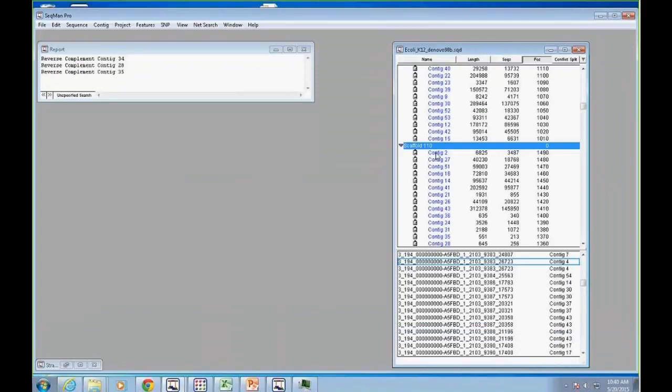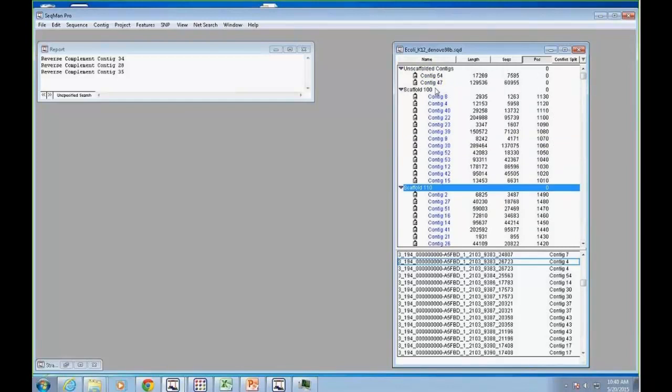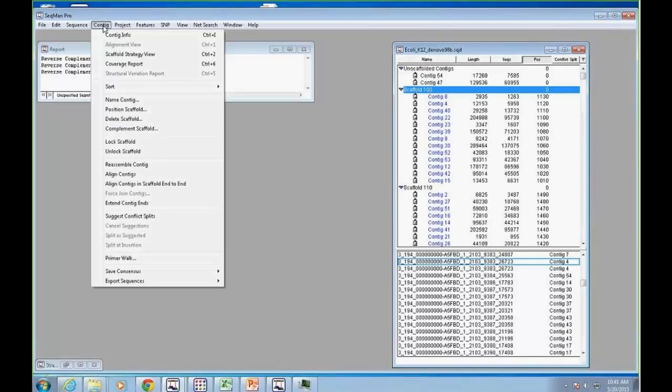And so I would go back and look. What happened here is I went through those a little bit too quickly and I missed one of my edits. So what I would do is go back and edit the contig again and run that again and get these to go together into one scaffold. Once they're in scaffolds, though, sometimes you're stuck with two scaffolds. If you have a repetitive element that is, again, larger than your longest read or your longest mate pair, you will have more than one scaffold for your genome. We can also run additional algorithms that look for overlap across these repetitive elements, called align scaffolds and contig end-to-end.